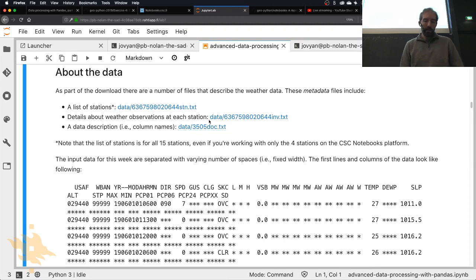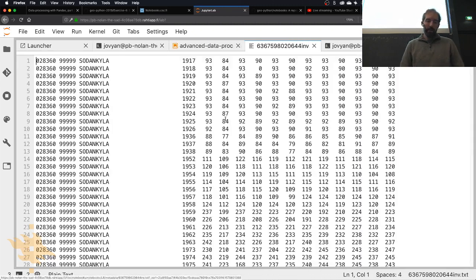We can also see things about the number of observations at each station. So in the second file there, you can see, for instance, for Sodankylä, for 1917, each one of the columns that follows after this is the number of observations that were recorded that month. And so this gives you some sense of the volume of data that we're dealing with.